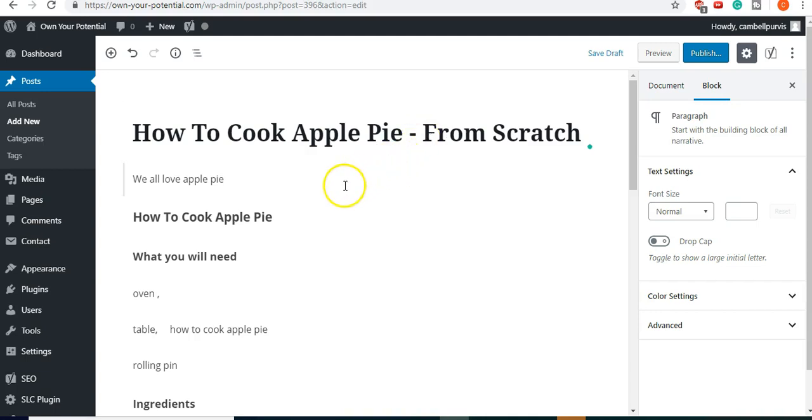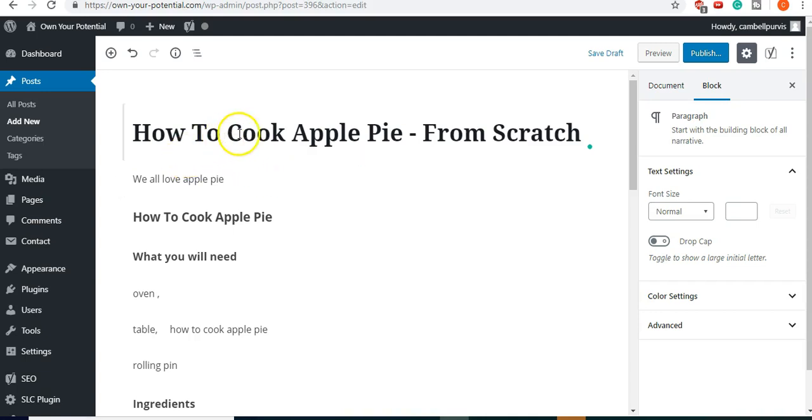And another tip as well is if you are targeting a certain keyword, it's good to write several blogs, 10 or 20 even, that all target the same keywords. So you could literally have all these different how to cook apple pie posts, but one could be from scratch, one could be for camping, one could be whatever else. So that will also help get your entire site ranked in Google.